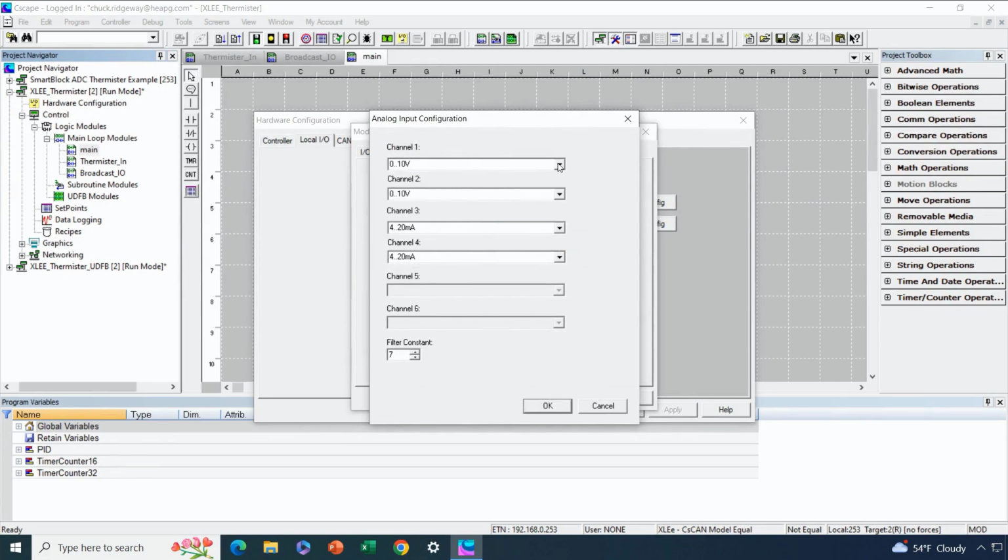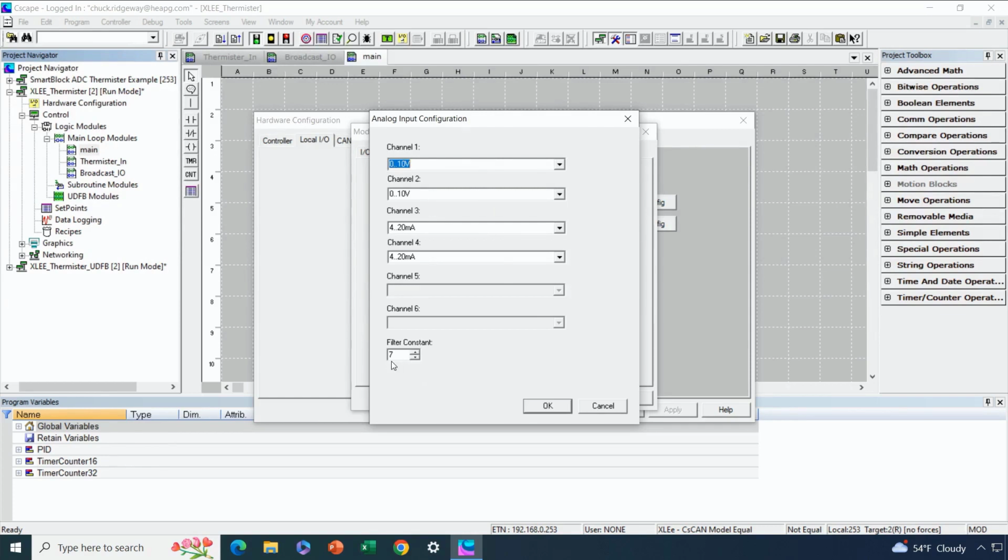Now, what you won't find in the XL Series configuration is Thermistor as an option. That's because Thermistor support was added after the fact as a special order, and it's not handled by firmware, really. So when you're using a Thermistor with the special order XL Series option, you need to select voltage as your input range for any channel that's supporting Thermistor. And since this is a -10 two-channel module, I've opted for voltage on the first two channels. And then for channels 3 and 4, I would just select whatever type of temperature sensor I was using there. But for 1 and 2, those need to be set to voltage if I'm using Thermistor.